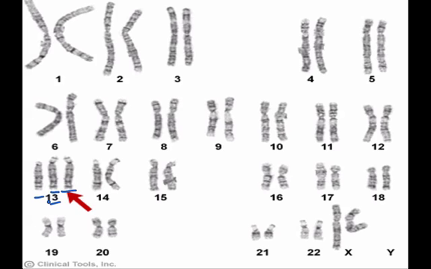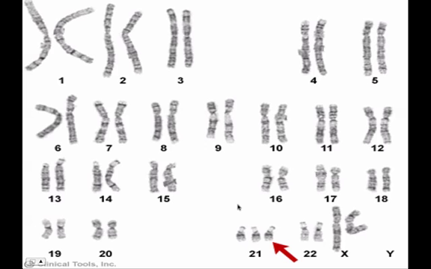Usually if you have too much information, you can survive, but if the person has too little information, let's say they have only 45 chromosomes, usually they don't survive. But if you'll notice, there's still 2 number 1s, still 2 number 2s, all the way down. So they got 3 number 13s, and you can also tell if you look down here at the bottom, she has 2 X chromosomes, so that means she's a female.